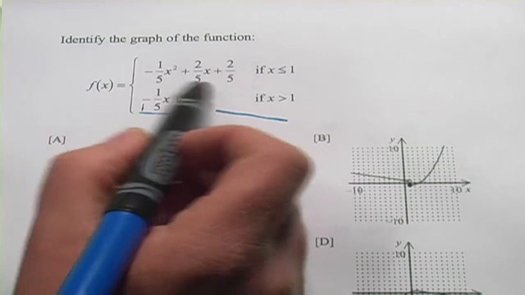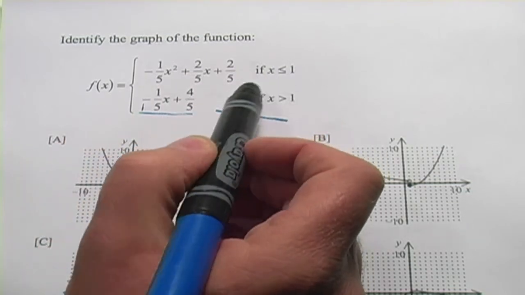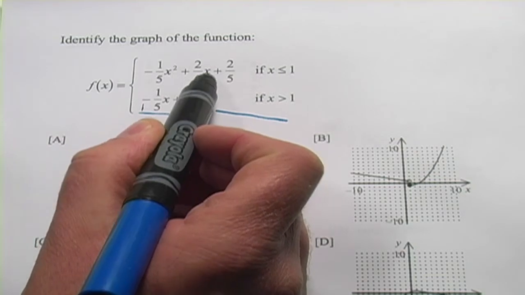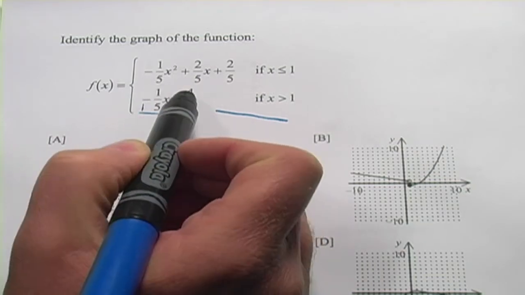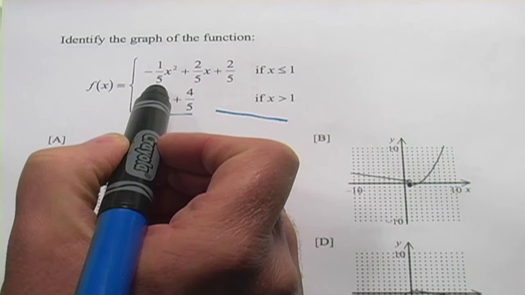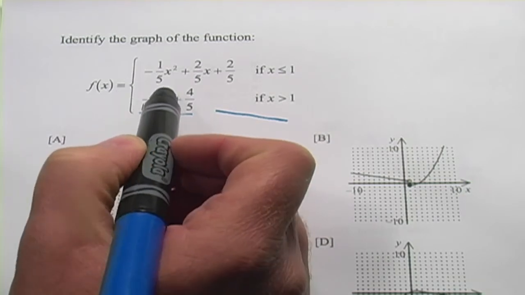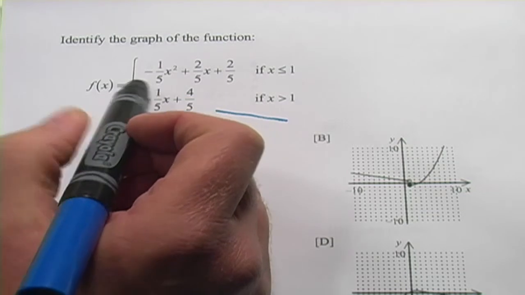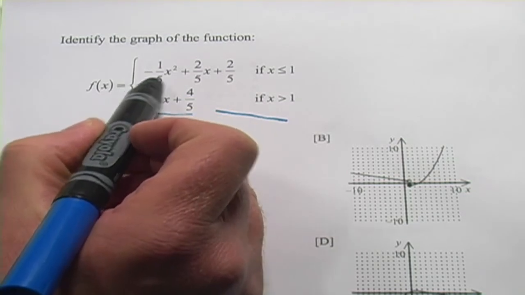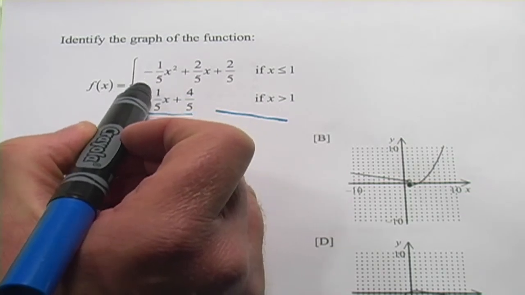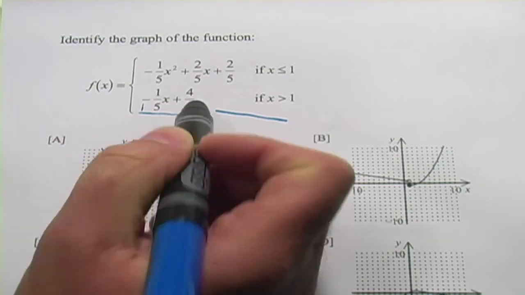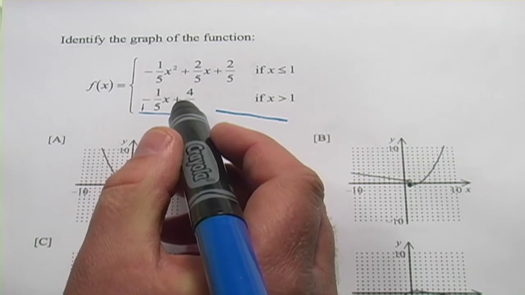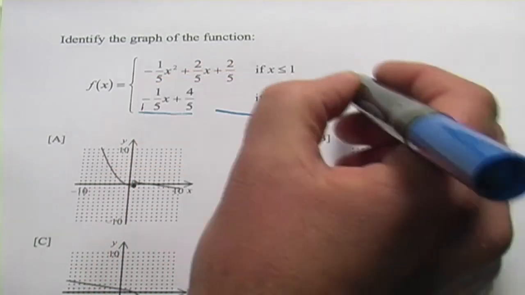So it's going to look like a line that slopes gently down. Let's look at this half where x is less than or equal to 1. We've got a negative 1/5 x squared plus 2/5 x plus 2/5. This is a quadratic, and you should be able to recognize that. So you're going to have at least part of a parabola. One thing you might remember about quadratic equations is that when the coefficient of the x squared term is negative, it opens downward. So if we were to think about what's on the left half of a downward opening parabola, it would look something like this.